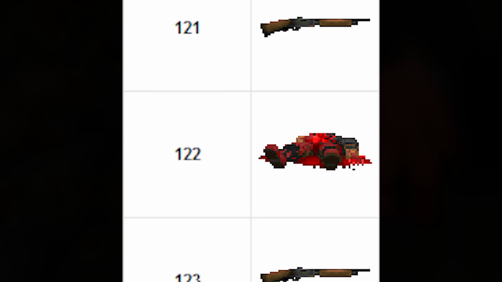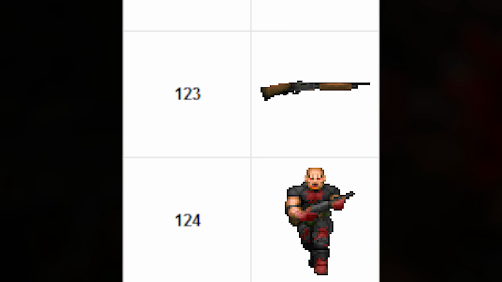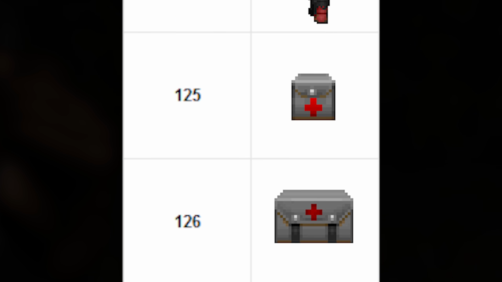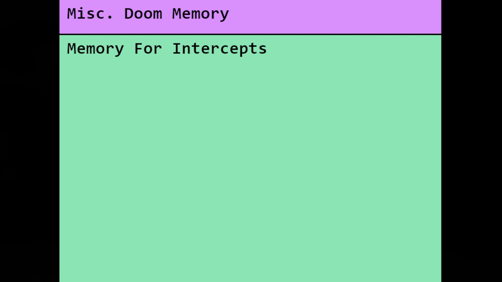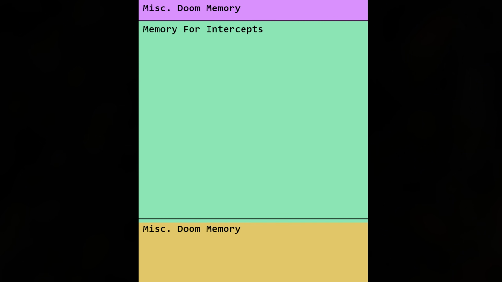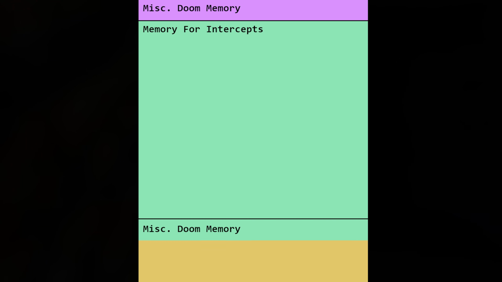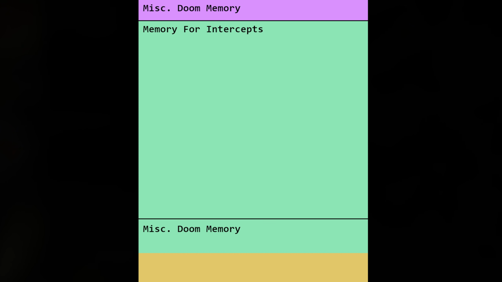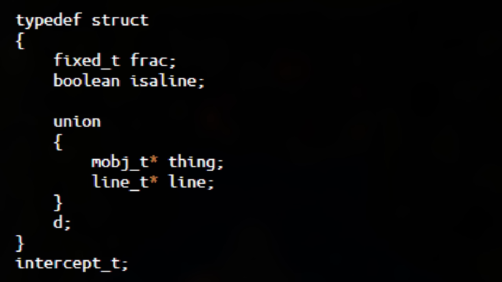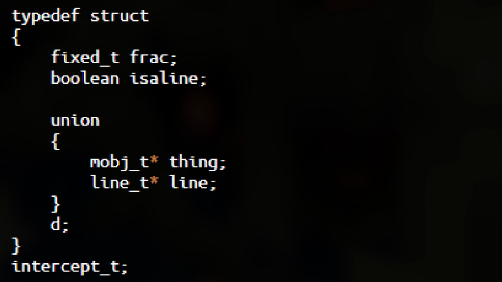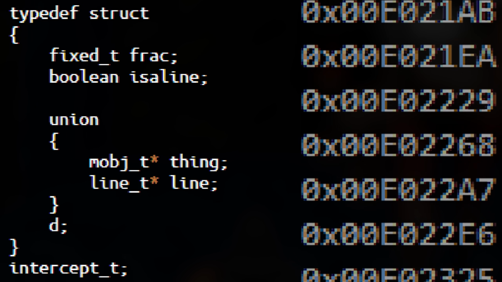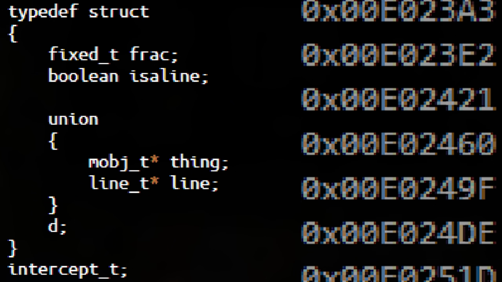There is one tiny oversight, however, and that's when the bullet encounters over 128 intercepts. The array can only hold 128 intercepts, and there's no limit checker. If your gunshot encounters, let's say, 130 intercepts, it will write two intercepts beyond the array's boundary, and illegally overwrite memory that has nothing to do with intercepts. This is called the intercepts overflow. Each intercept is 12 bytes in length, so with each excess intercept, it will illegally overwrite 12 bytes of memory. In vanilla Doom, the memory addresses beyond the intercepts array are always the same.